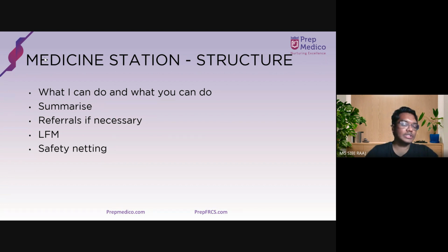Now, the next one is lifestyle modifications. Again, lifestyle modifications is a very tricky one, because you shouldn't be giving lifestyle modifications for patients who are having some emergency, and you are managing them with emergency measures. There you shouldn't go and talk about lifestyle management. So make up your mind, when you come to management, about what all you're going to deal with, and don't give unnecessary advice which the patient doesn't need at that particular point.